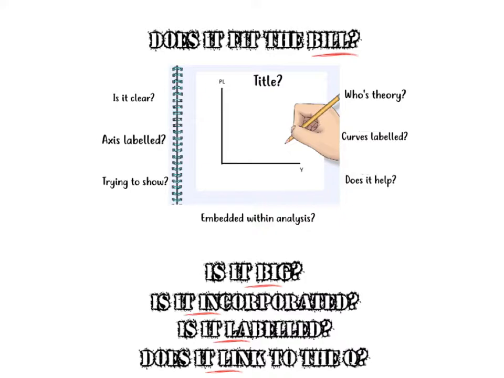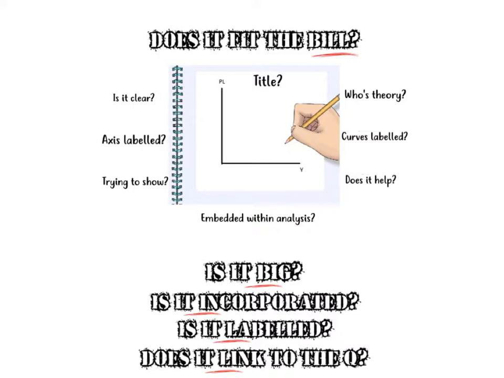So the first thing I want to do is just give you some generic advice about drawing diagrams, because every time I have a class, there'll be at least one student who draws a diagram which doesn't really fit the bill. What I mean by fitting the bill is, first of all, is it big enough? Can we actually see what you're trying to prove clearly within the diagram? I personally believe that your diagram should be probably a third of the page at least, minimum a third of the page, maybe even half a page, to really show the examiner what you're trying to get across and the point that you're trying to make.